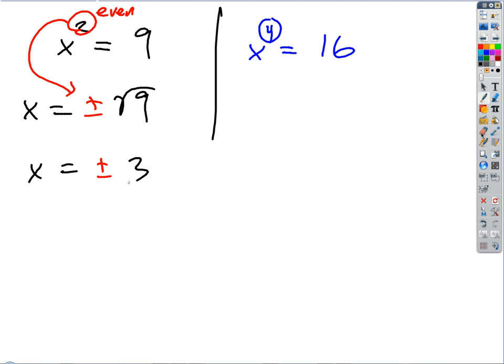Yeah. This would have been in the past. In your chapter 6 experience, you had to do this. It probably would have looked like this: x to the 4th minus 16 equals 0, and you would have broken that up into x squared minus 4 squared, difference of squares, split it apart, and that's kind of a pain. Now we can skip that in chapter 7.